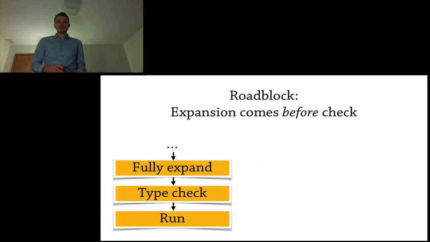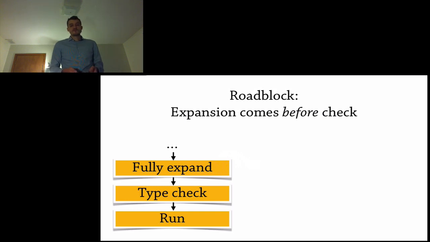But there's an immediate roadblock that actually dominates my contributions in this area, because Typed Clojure fully expands its code before it type checks. And this is something that's inherited from Typed Racket. And the idea is that you expand out to a small number of primitives, and then you only have to write a small number of axioms for those primitives. But that trade-off just wasn't working out for Typed Clojure.